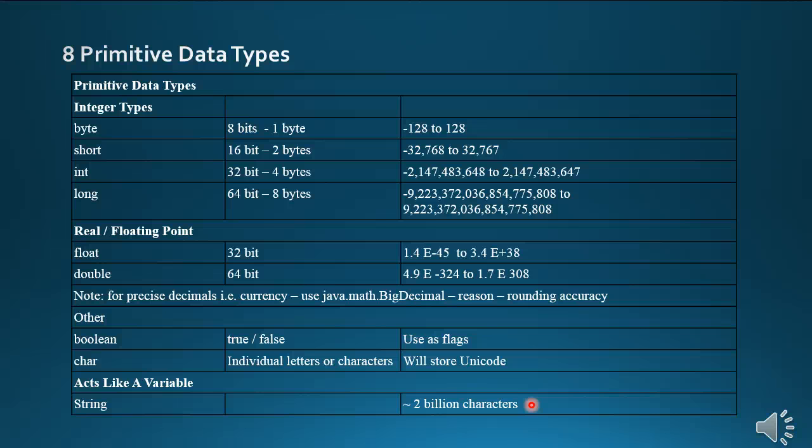Chars, one other note on that, they are usually width specific. So if we set up a char to only hold 2 characters, it will always hold 2 characters. Or if we tell a char to hold 10 characters, and we're only putting 5 characters in it, it will still hold the other 5 spaces. Where strings are variable, so it will only take up as much space as it needs. So those are the primitive data types in Java.